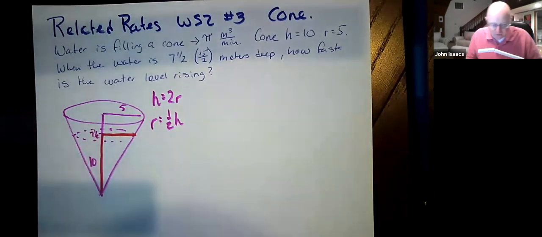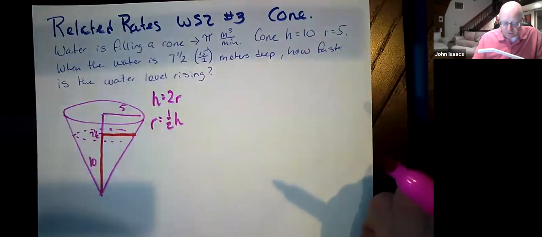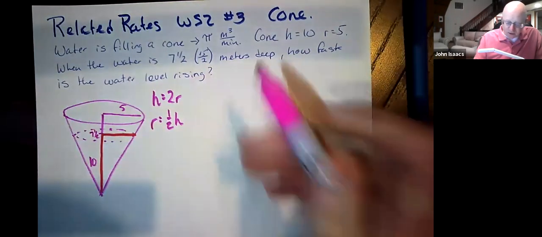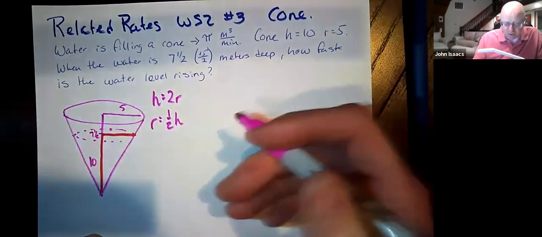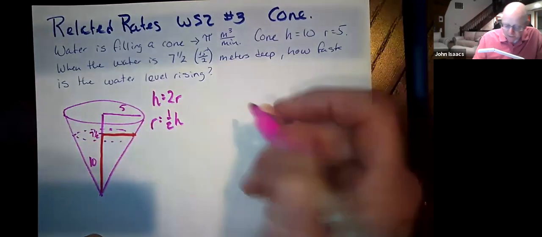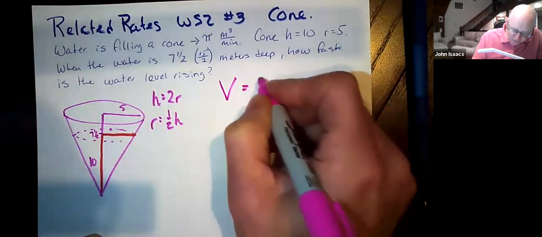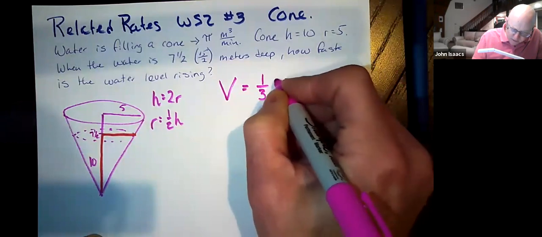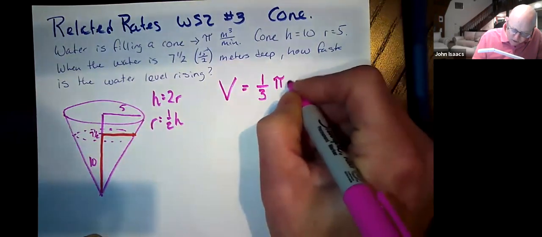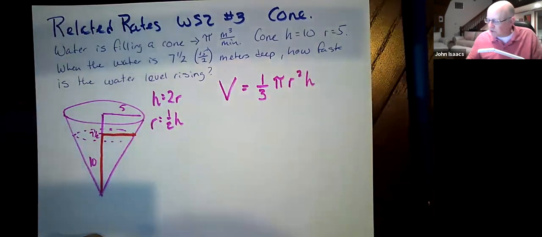Okay. So we have a volume situation. We have the volume of water coming in, and it's a cone. So let's start with an equation. The next step in related rates is to say, I have this diagram, so let me go with an equation that I know about a cone. The volume of a cone is equal to, let's see, I think it's 1/3 times pi times r squared times h. Check that formula, but I'm pretty sure that's correct. 1/3 pi r squared h, yeah, that's good.